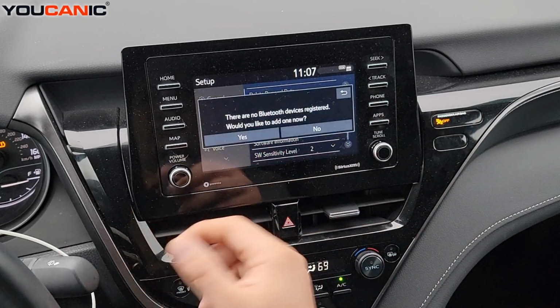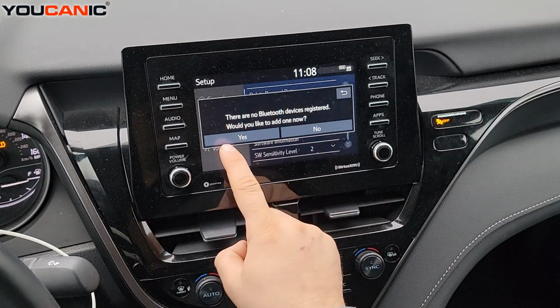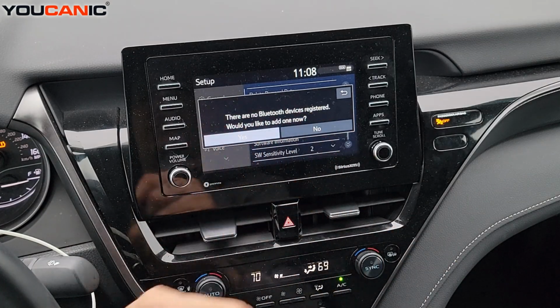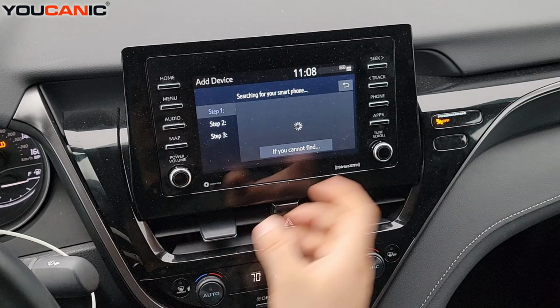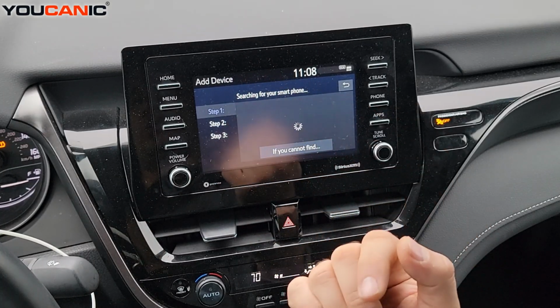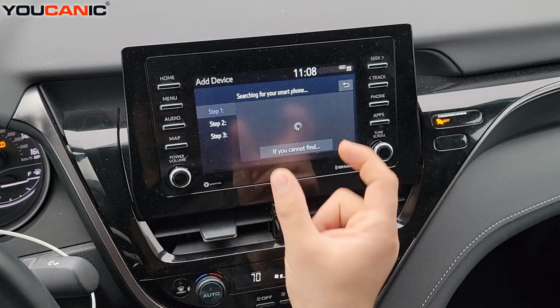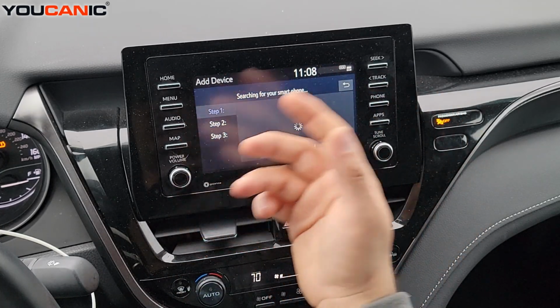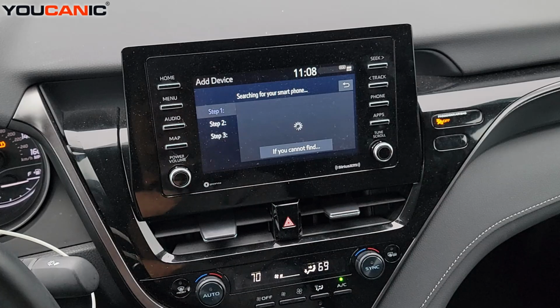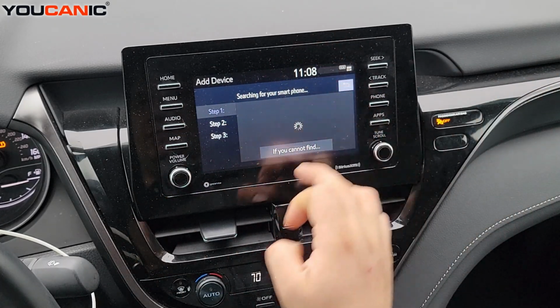Let's go to Bluetooth. This is where you pair your phone, for example. Would you like to add one? We don't have any added. You press yes, and on this screen, you'll have to go to your phone and turn Bluetooth on, and then it'll pop up right here. You select it, and it'll show you a PIN, a random number, and that number will pop up on your phone as well. You select yes on both and you're paired. That's it. Pretty simple.